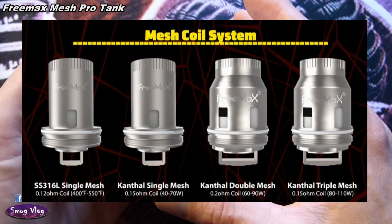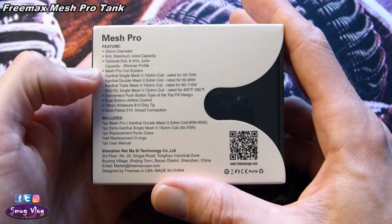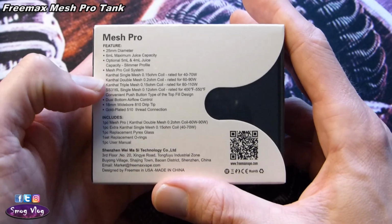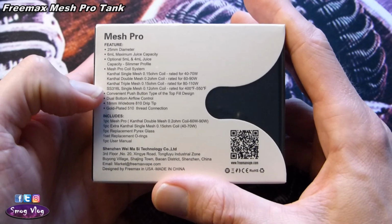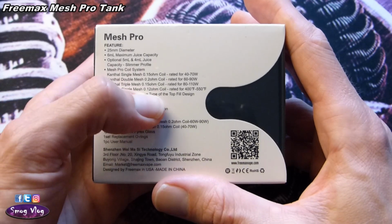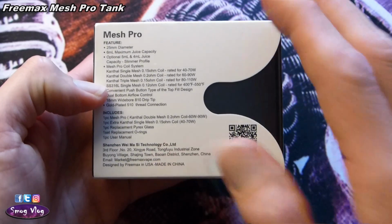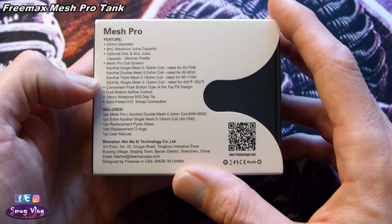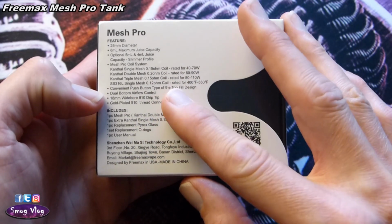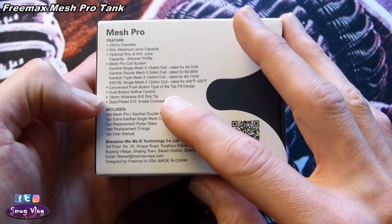Mesh Pro coil system. Kanthal single mesh 0.15 coil, rated for 40 to 70 watts. A Kanthal double mesh 0.2, which is rated for 60 to 90. Kanthal triple mesh, yeah, triple mesh, you read it right, 0.15, rated to 80 to 110 watts. And you've got the stainless steel single mesh 0.12 ohms, rated for 400 to 550 Fahrenheit. Now it's quite low as temp control goes, but the temperature reading and the performance are kind of separate, so I'm really interested to see how that goes. Convenient push button top fill design, dual bottom airflow control, 18mm wide bore, 810 drip tip, gold plated 510.